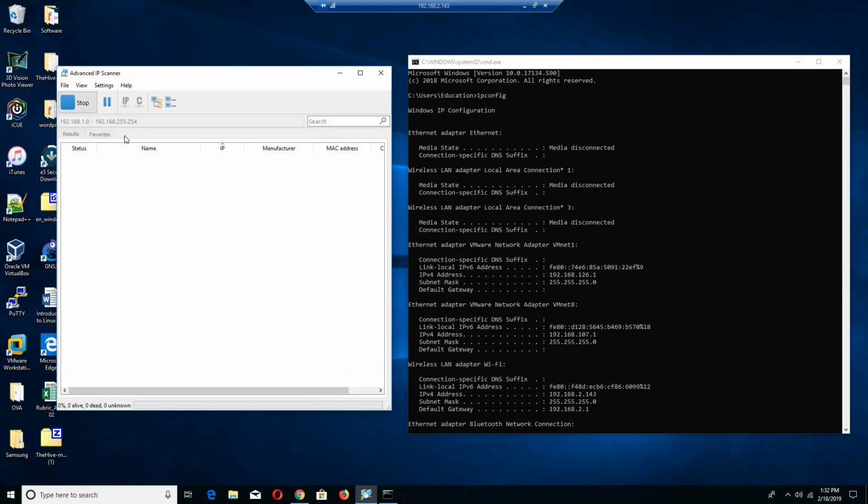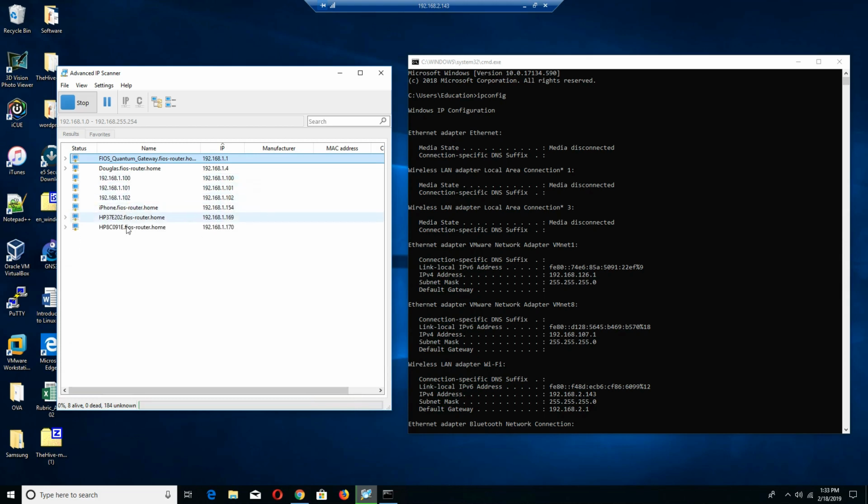Here I'm performing this scan, and if all goes well, I should get a list of devices that are available on this person's network. So here I'm scanning the network, and you're going to start to see, one by one, all of the devices that exist on the network appear. And here I have one smart device. I have an iPhone. I have a bunch of other devices that are just appearing.